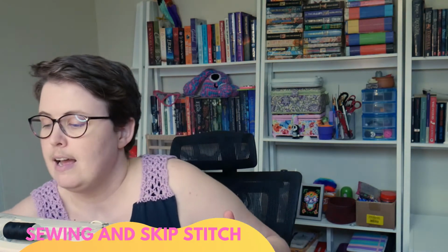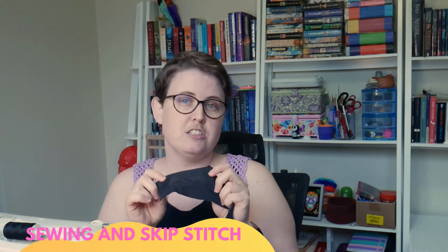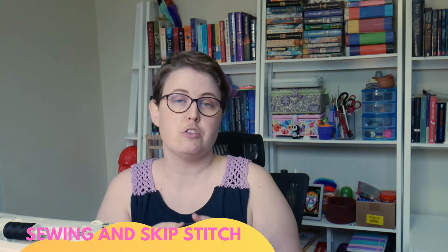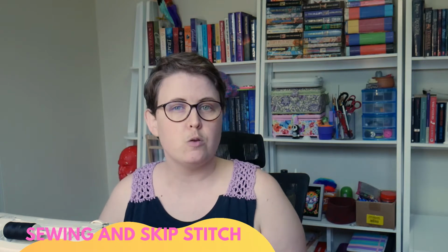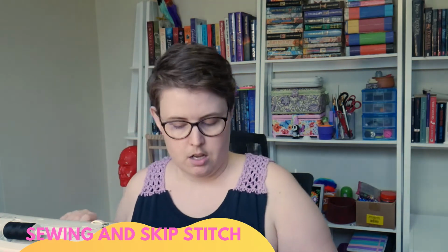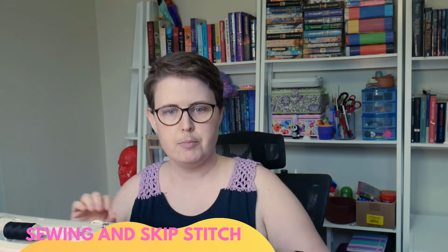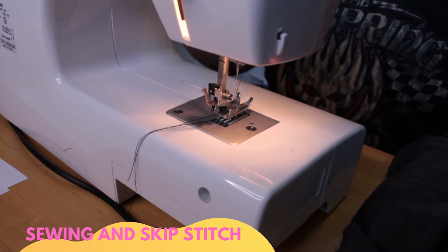I did grab a piece of the scrap fabric and did some tension testing because I did find that it was causing some scrunching. It also meant that I made sure that all of the thread was fully run properly because I don't really want to be fighting with that while working with stretchy fabric. So that's going to go back over there. Hopefully I haven't messed with anything in the process of resetting you up, but let's get my other camera going and now I can show you what we're doing.